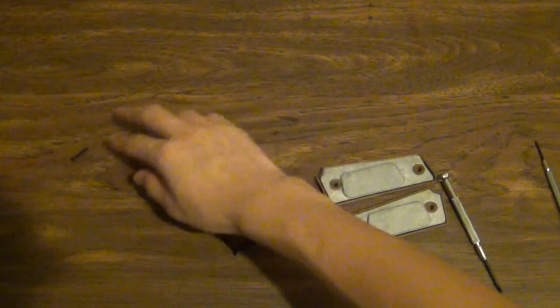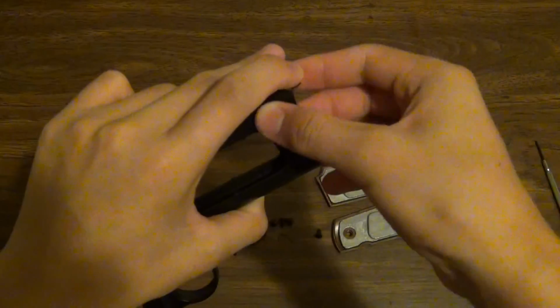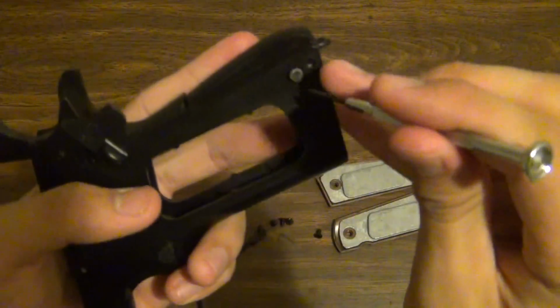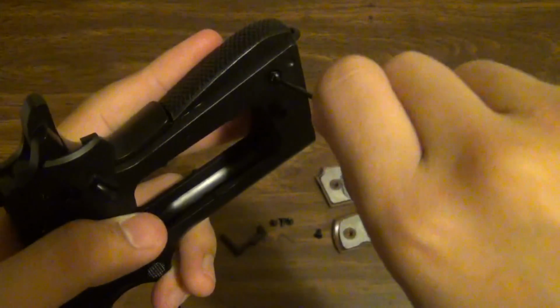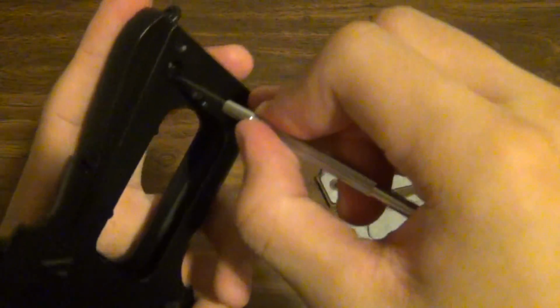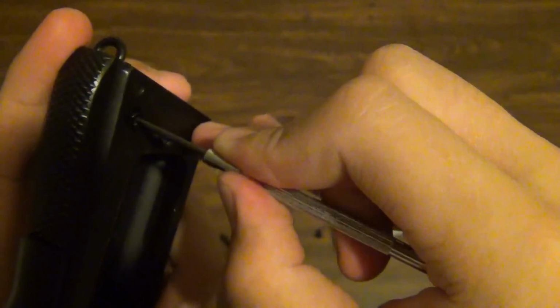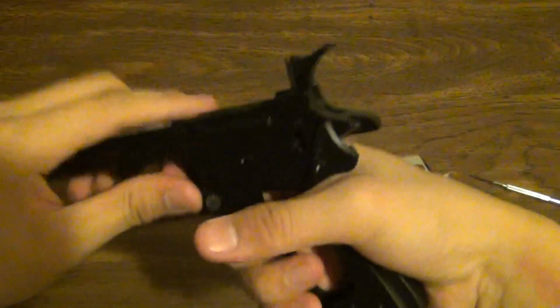Next thing you're going to do is grab the longer one of the small screws, this one, and just pre-install it. Wiggle it in, and then you can let go. Then you're going to screw it in. This will go in a little bit deeper than the other screw, and it's more difficult to install, so you have to be a little bit smart to install it. There you go. You just install it like that. Do a function check.